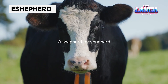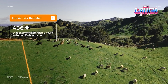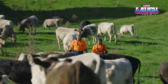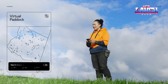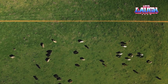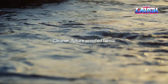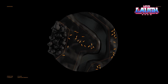Livestock, including cows, are confidently moving towards the future. Owners no longer need to worry about wayward animals running away, and pastures no longer need to be fenced off, thanks to New Zealand's eShepherd system. Special collars are placed on the animals, and virtual boundaries of the pasture are drawn in the application. If a cow attempts to cross the boundary, it will receive an audible warning and an electric pulse. The collars are solar-powered and equipped with GPS modules, allowing the herds to be easily tracked on an online map.